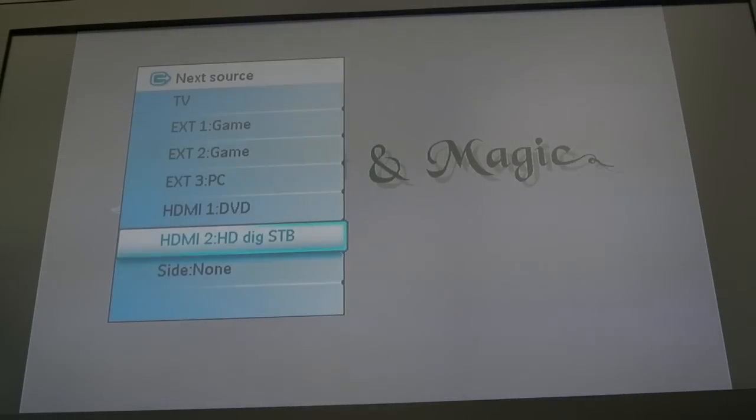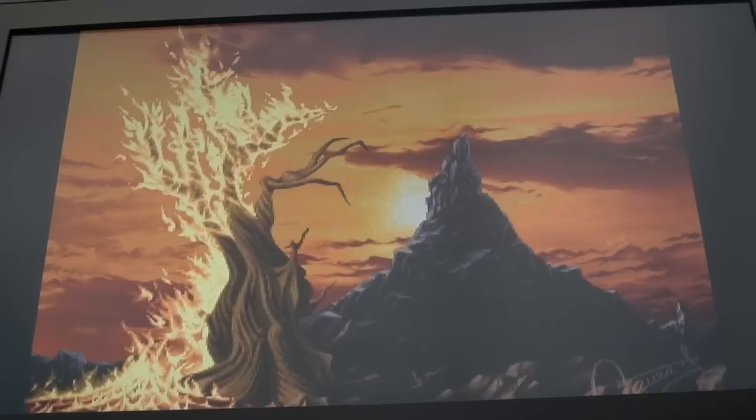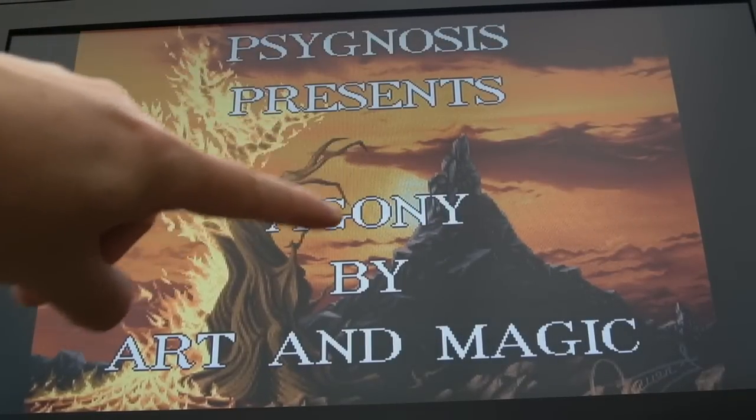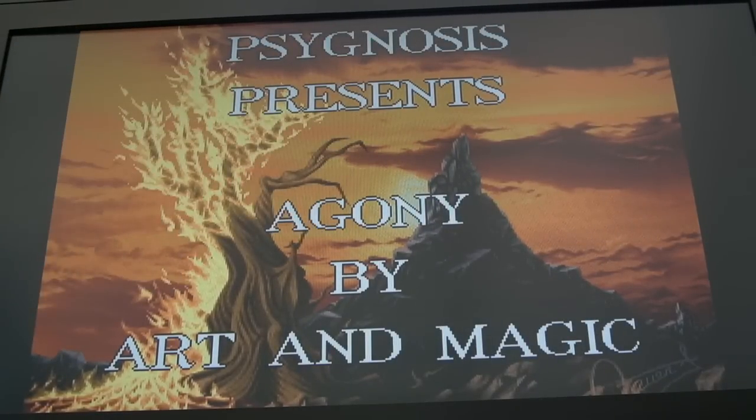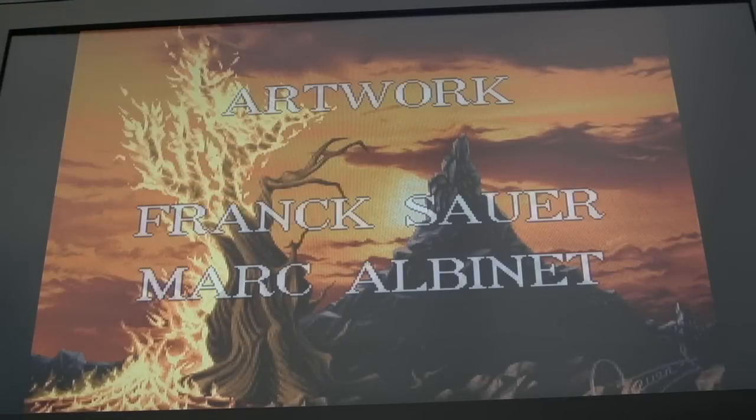Let me just check I'm still on HDMI. Yes, I am. So yeah, very crisp, very clear. You see, all the pixelization here, you can see the individual pixels. I can't see those anywhere near as much in RGB. There's like a dithering going on. I've zoomed you right in there. Can you see the pixelization, the dithering here, the oranges? It doesn't look anywhere near as noticeable and catch your eyes when you're looking at it on RGB.